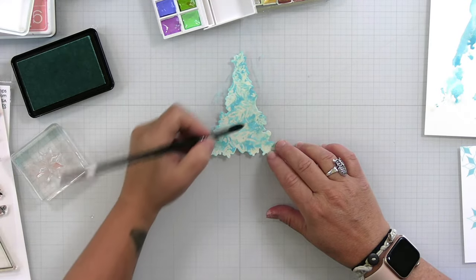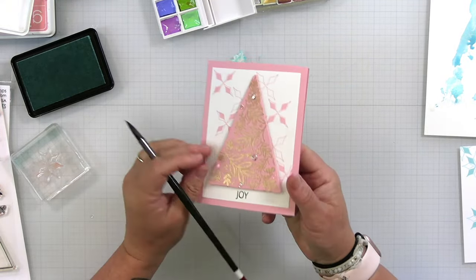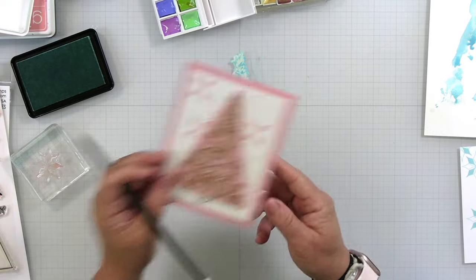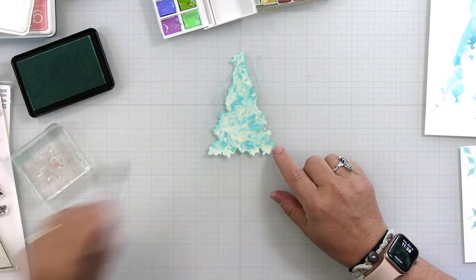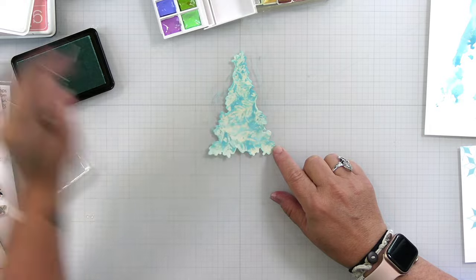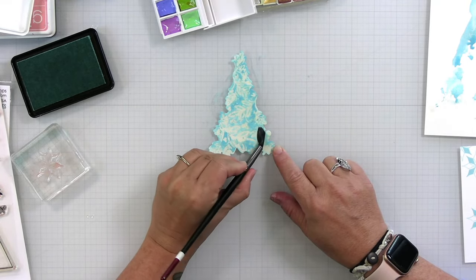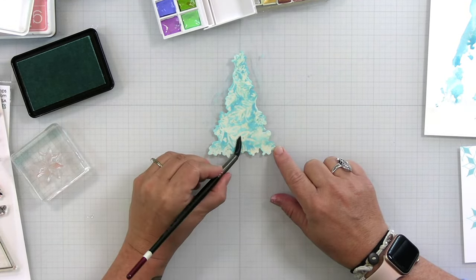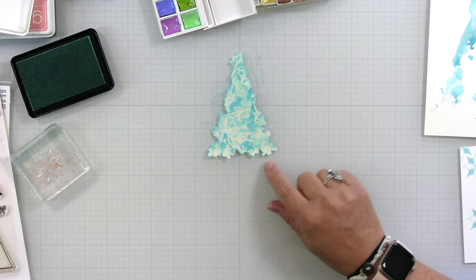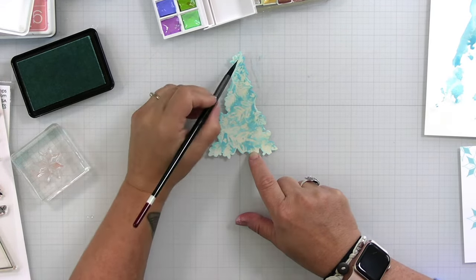If you find that you're embossing challenged like me, and you have a hard time getting a really crisp gold like this, I did a pretty good job. I love doing this emboss resist technique because the payout for your color is so good. See, I'm just dropping in some color. And in areas where I know there's whites for the emboss, I'm just taking my clean brush and wiping over it, bringing back those whites. I am really digging the way this looks. Super simple.